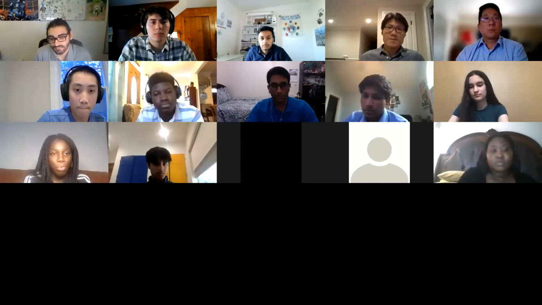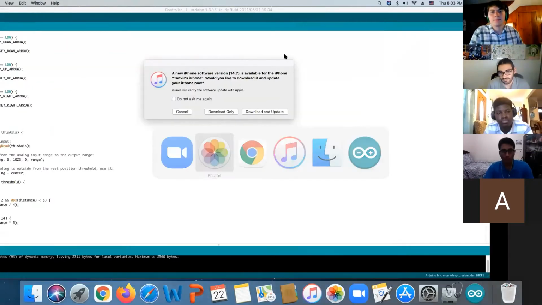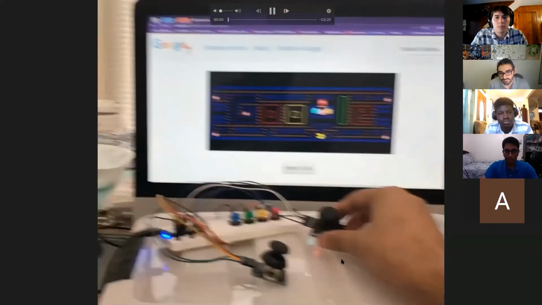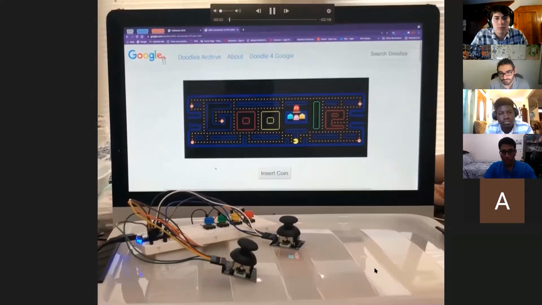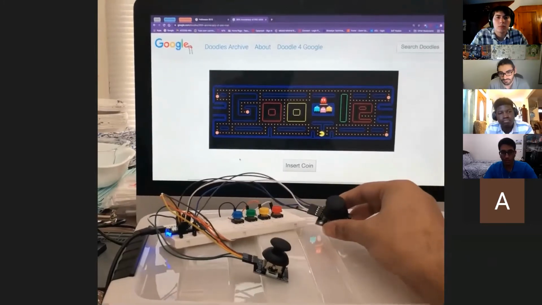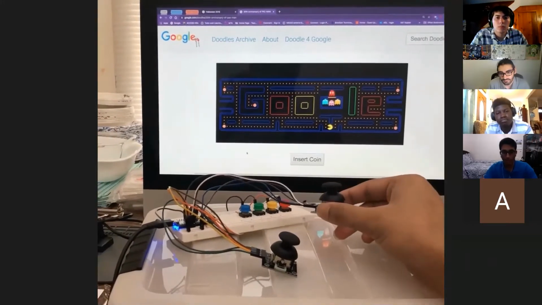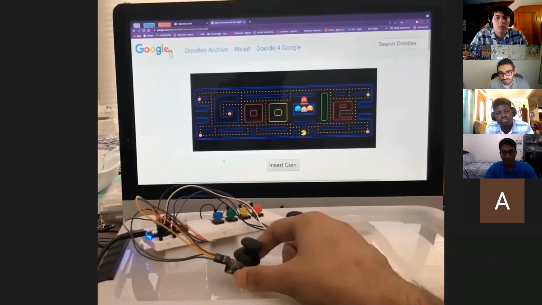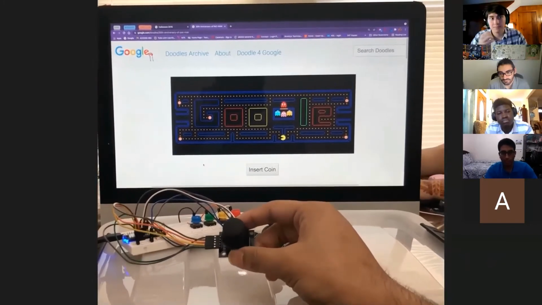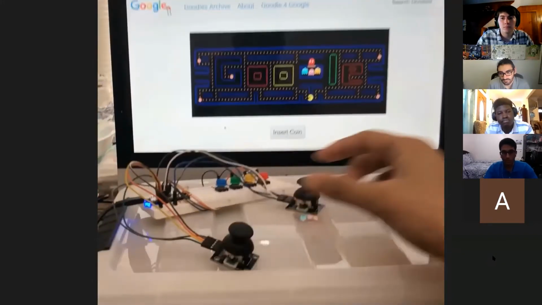So let me share my screen and show you what I have for the demo video. I have multiple components, as you can see here. I have two control sticks. The one I'm holding first, the one on the right, is going to be used for mouse movement. And if you click down on the button, it should also click your left mouse. And on the left, we have the WASD control, where if you click down on the button, this will cause you to press space. Typically, WASD is used for game movement.